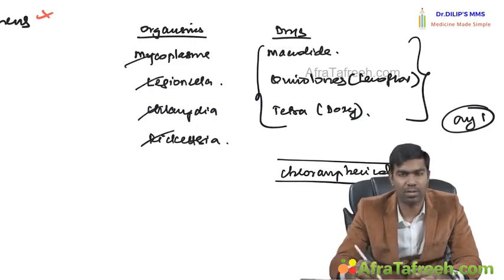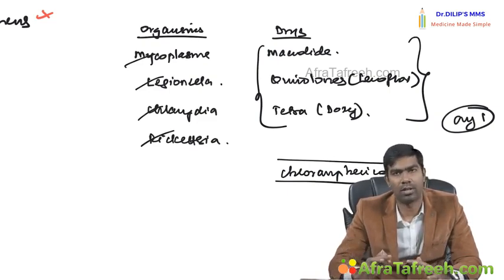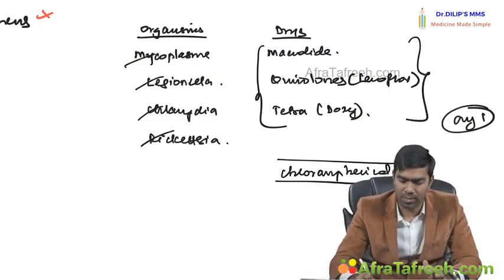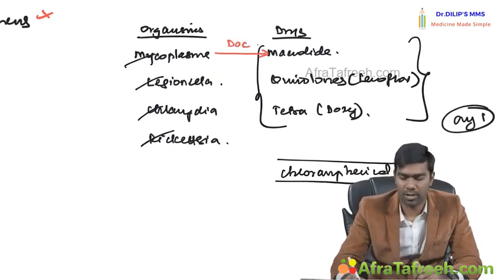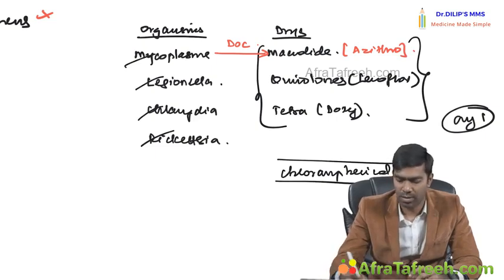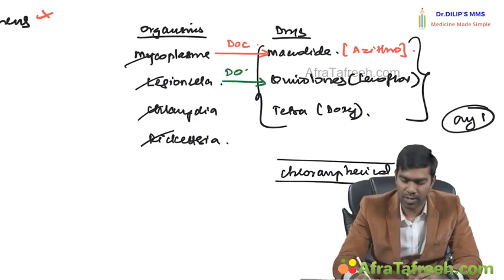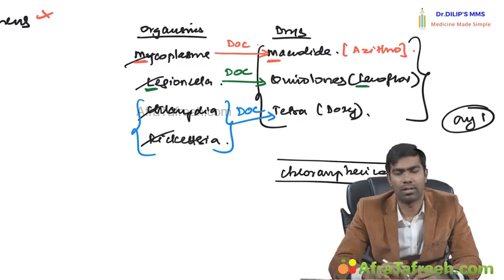That is the reason why, to cover these organisms only, you are adding these macrolides, levofloxacin, or doxycycline in almost all the regimens. And if you ask me what is the treatment for Mycoplasma, it must be macrolide only. Typically, I am going to use azithromycin. That's actually the best treatment. If you ask me the best treatment for Legionella, it is levofloxacin. You can remember L for Legionella and L for levofloxacin, M for Mycoplasma, M for macrolides. And for chlamydia and rickettsia, obviously the treatment will be doxycycline. Clear? So that is the reason to cover atypical organisms only we are adding one of these drugs.